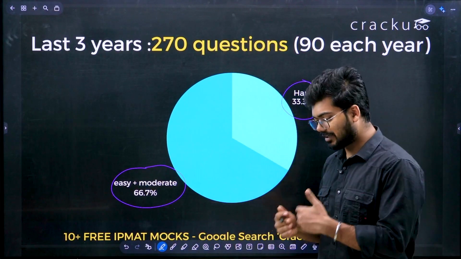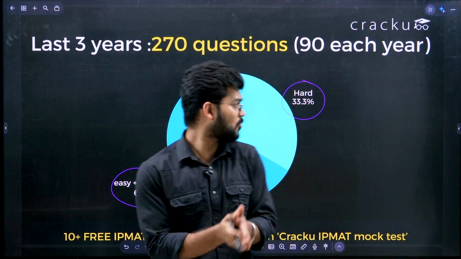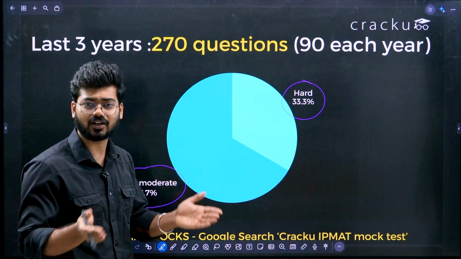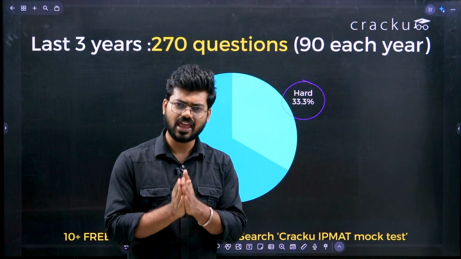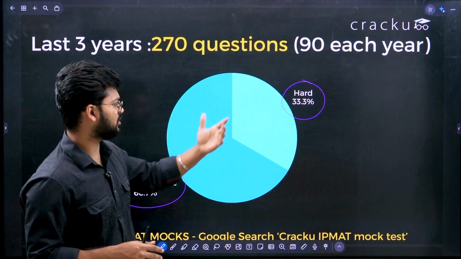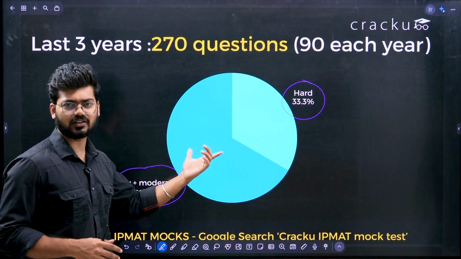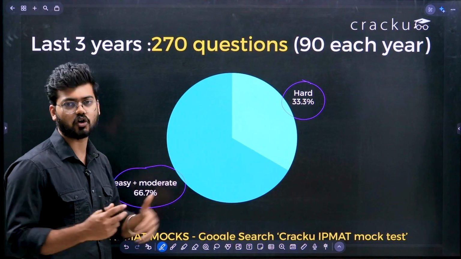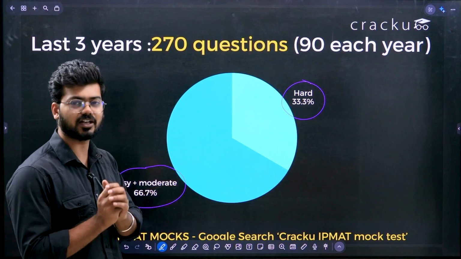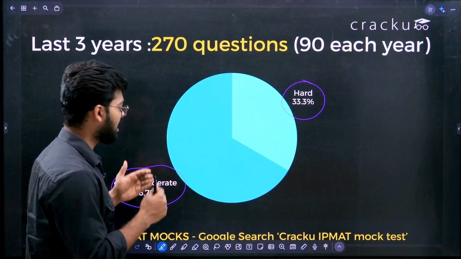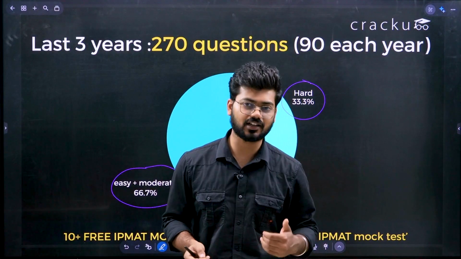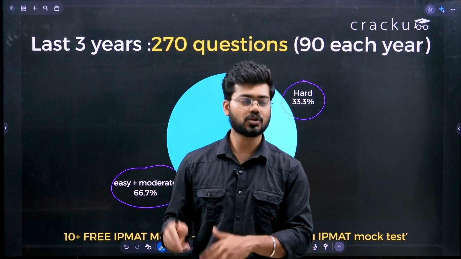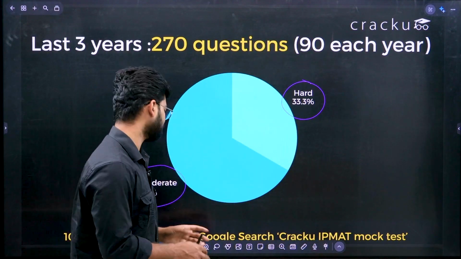Now, IPMAT is supposed to be hard. Why am I saying only 33% of questions are hard? Because we are not saying it blindly. We have done the analysis, and a disclaimer is also there. This can be a subjective thing, right? This cannot be 100% objective, but we have tried our best to categorize these. And if you want to know the in-depth analysis, how we categorized, what the parameters are and all, you can see the linked video here.